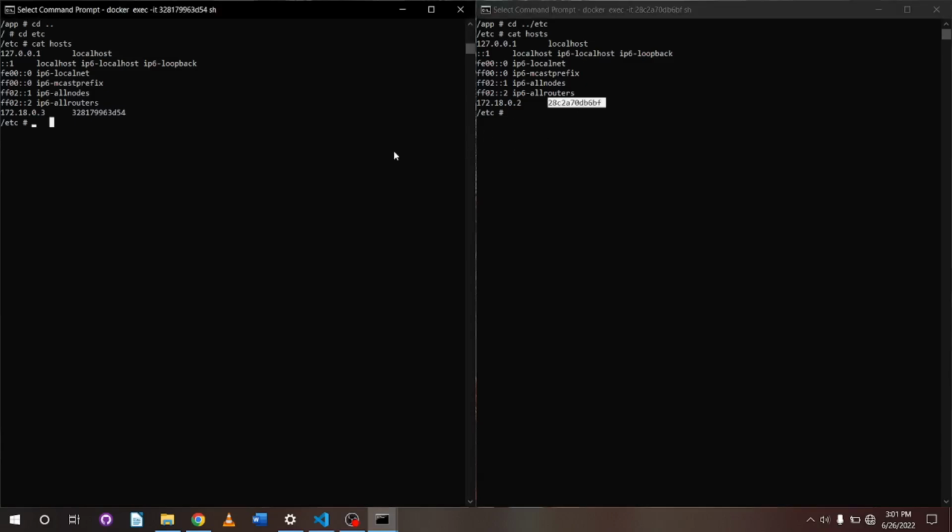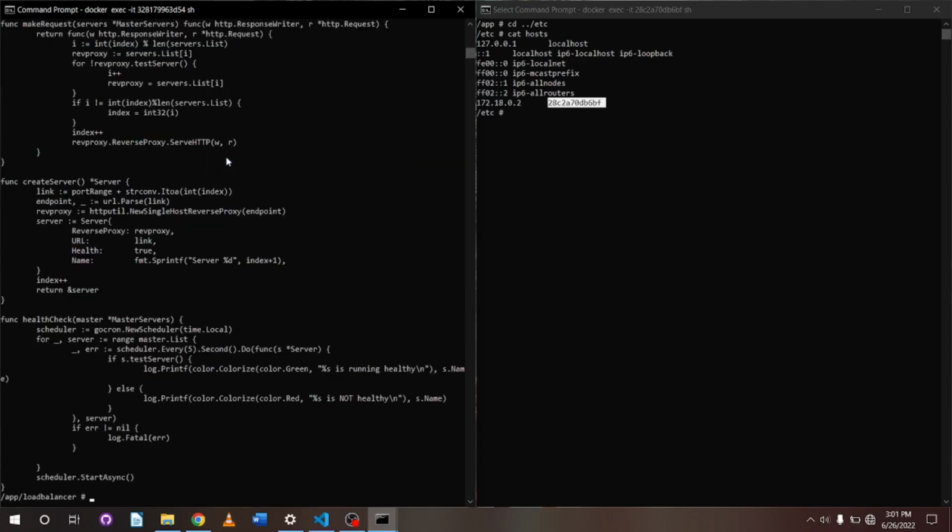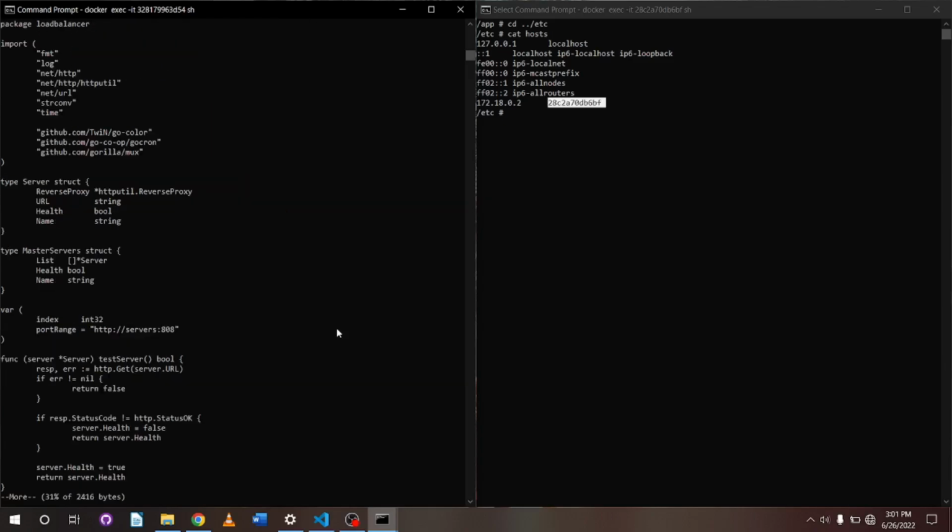Now we can also check how these communicate to each other. So if we go back and we go to the app and we see our load balancer, and we can go ahead and see what's inside of it. And we can see that the load balancer is actually talking to our servers by its container name. So instead of referencing our server by its IP addresses, what we're doing is using the container name of the service to communicate with it.